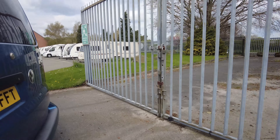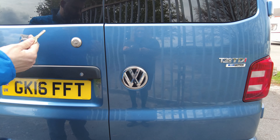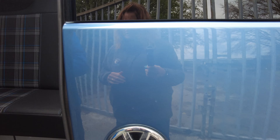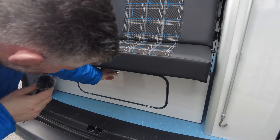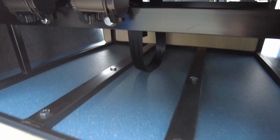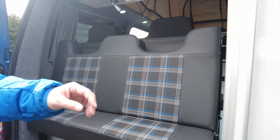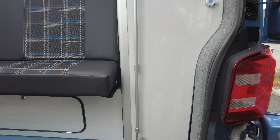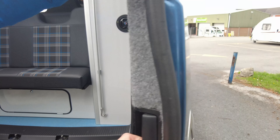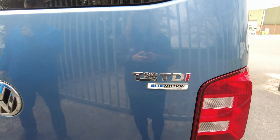Heading into the back — the previous owner has made it quite secure so just need the right key. There's more storage space and quite a lot underneath, so it's very spacious under there. For the uninitiated, these aren't seats, but you can sit on them while taking your wellies off. There's the awning winder and this is where you fill your onboard water tank. It's got BlueMotion technology so it should be a little better on fuel.